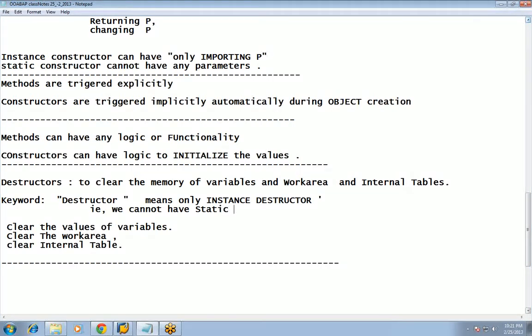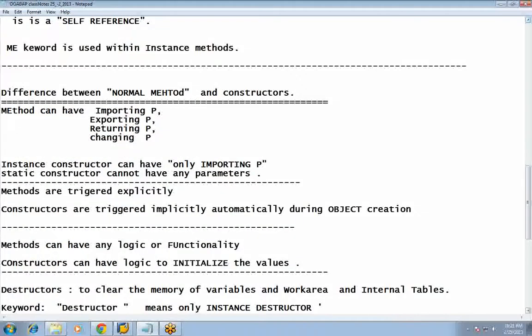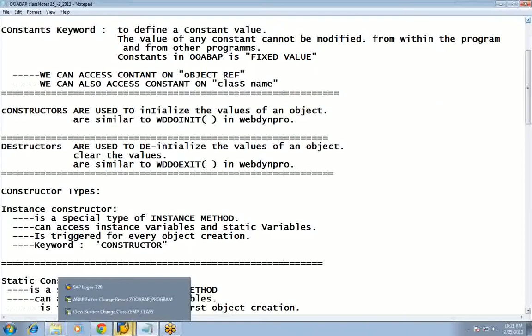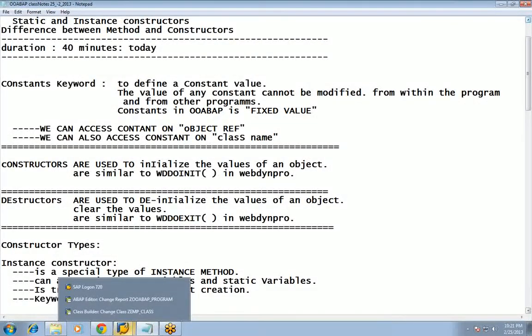That is not available in object-oriented programming. So remember that. These are the points you need to take care about: constructors, destructors, the me keyword and all these things. Today's class is very important. Just go through all these points.